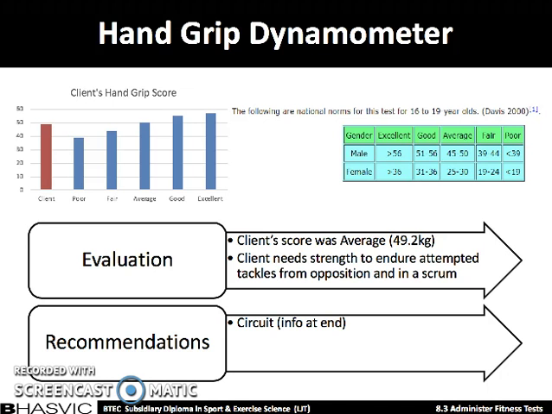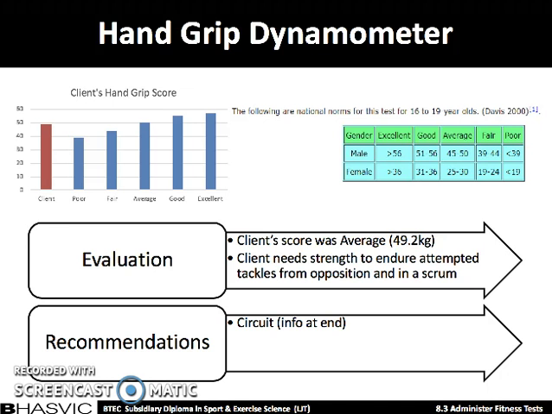So obviously an average score, again, means that it probably wouldn't be a focal point for training, as the below average scores would be more of a concern. So whilst this isn't a main concern, again, any improvements would correlate with a better performance, which is what the client wants, as they want to go professional.